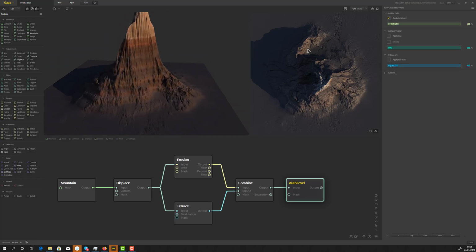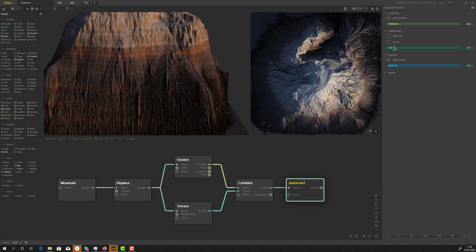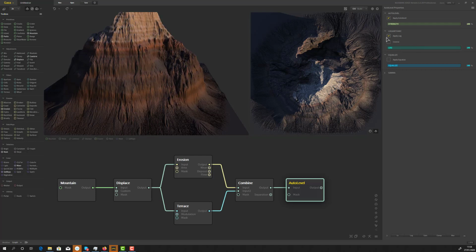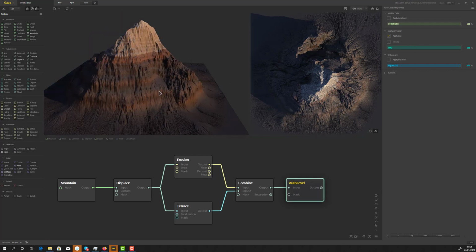So everything now it's higher, but we can decide how to apply this one, and we have a lot of parameters to control the equalize, the logarithmic, so we can control something like the coloring for this one. So it is always a map, so we are changing how it looks.